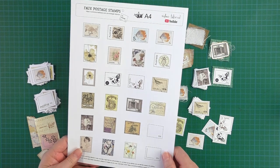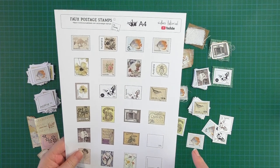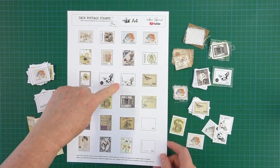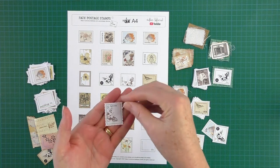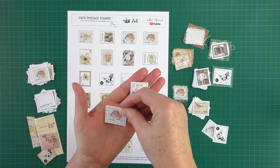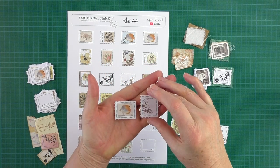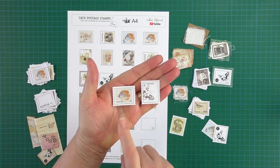There's 24 stamps on this sheet. I've prepared them all individually over time. Some of them are portrait and some of them are landscape. Now, for those who don't know, portrait is facing like tall and landscape is across that way. So that's portrait and that's landscape.